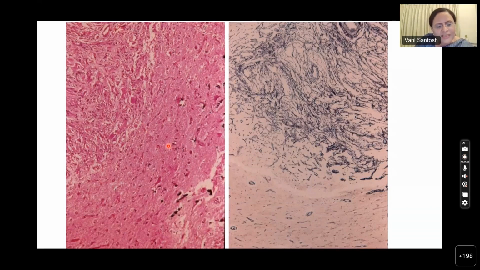You remember Dr. Kajri said that she felt it was more a circumscribed tumor than a diffuse tumor. Here what you can see is a nice pushing margin. This is the tumor and this is the brain parenchyma. There is some calcification. There is a pushing margin over here. See, in the brain, no brain tumor is encapsulated.